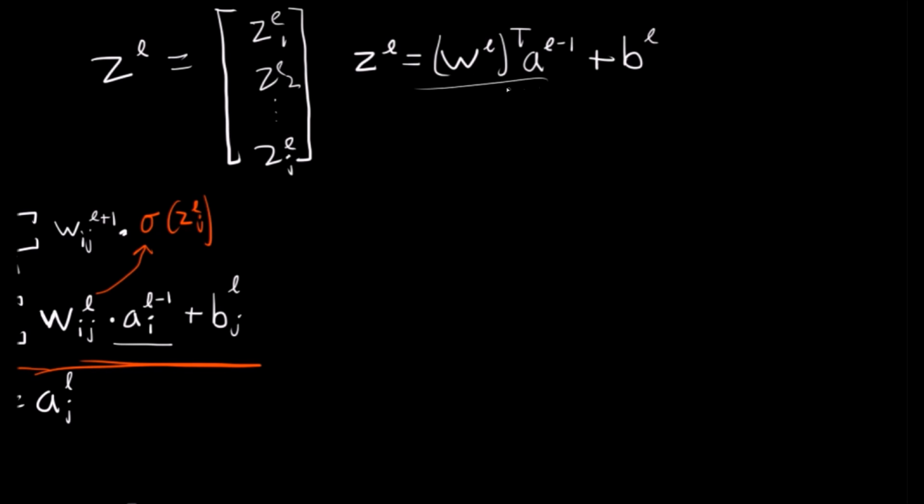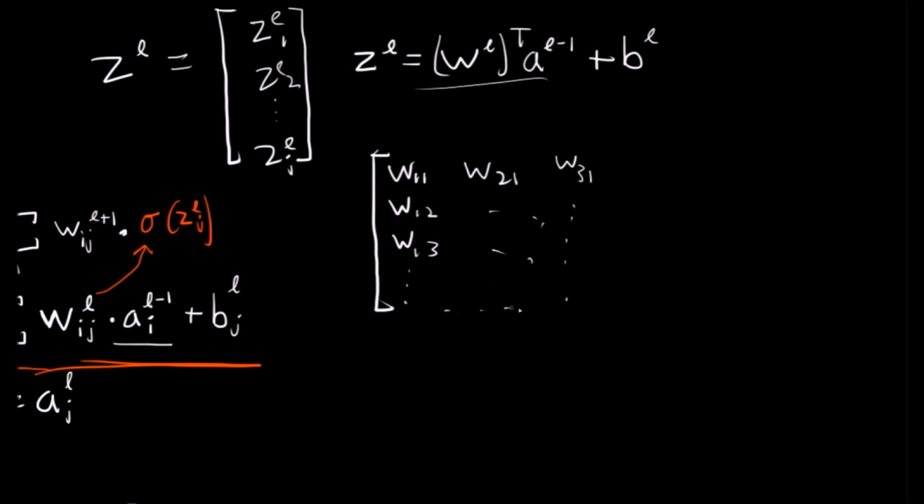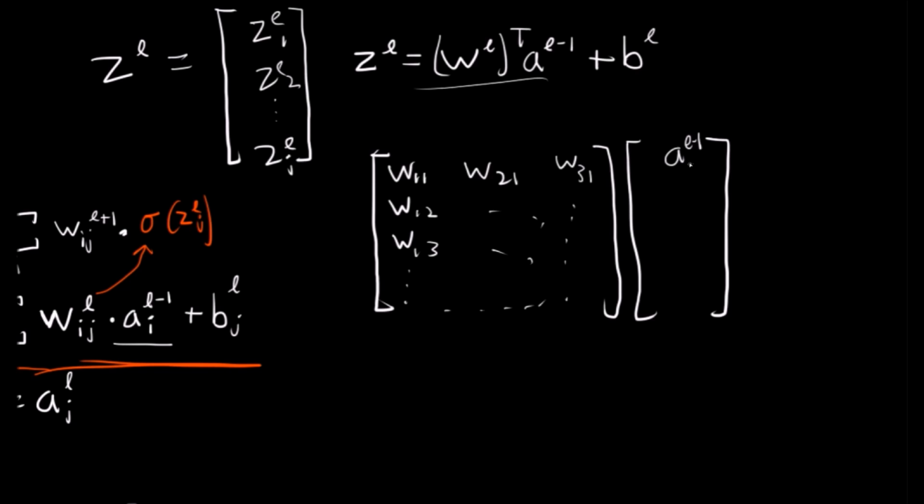And the reason this has to be transposed is, let's take a look at the actual transposed weight matrix right now. W11, W12, W13, dot dot dot, because remember we transposed it, so W21, W31, and so on. Now, let's draw the activations of the previous layer, or the outputs, as I like to refer to them. So A1, A2, dot dot dot.